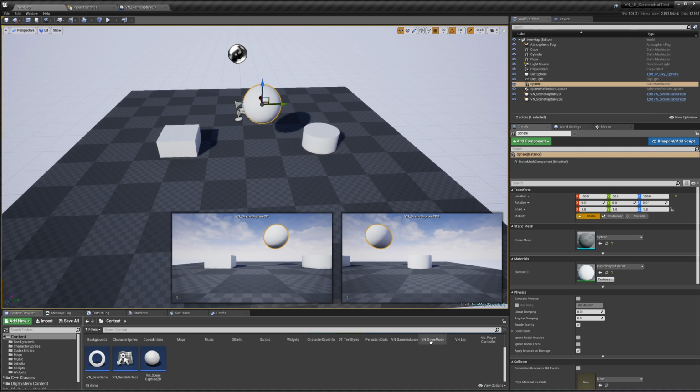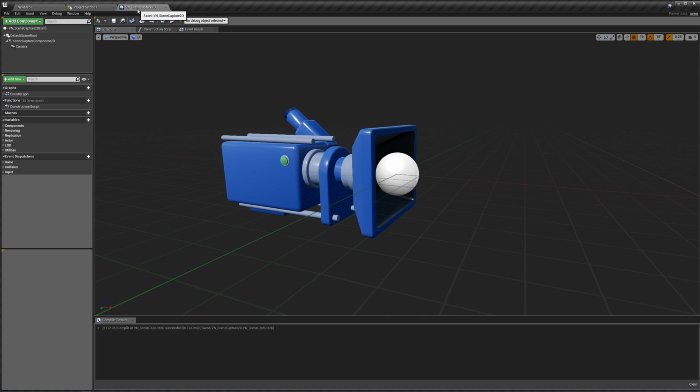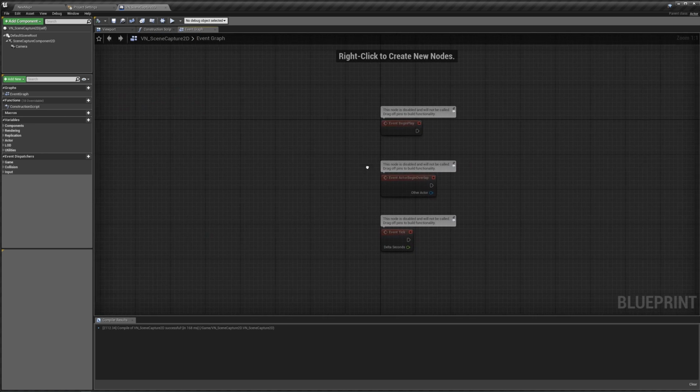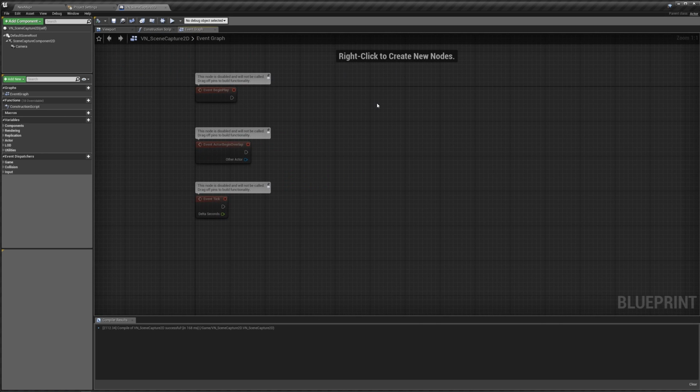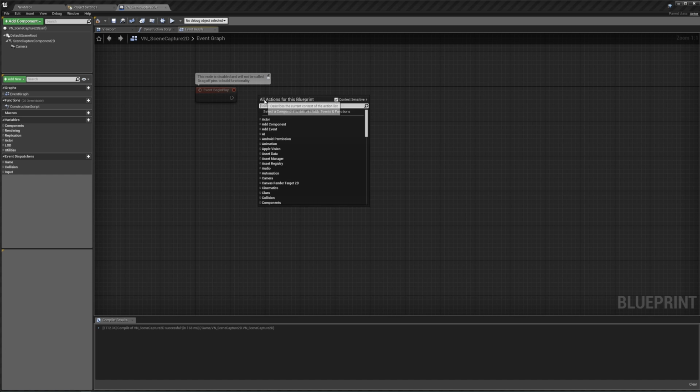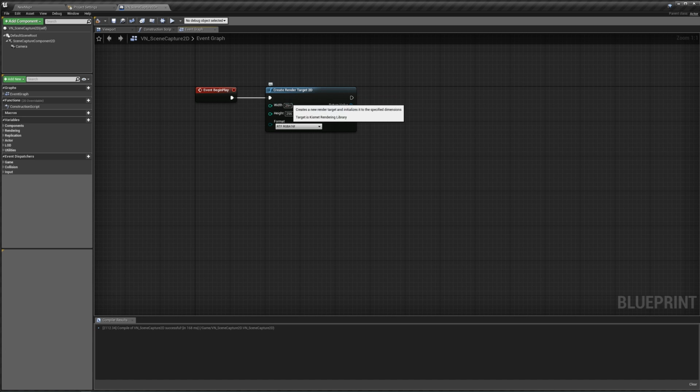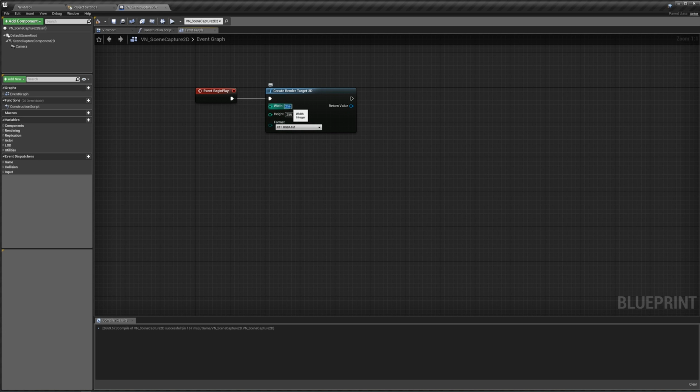So now that we can see what our scene capture is looking at, we need to actually give it a render target. So in our scene capture 2D's event graph on begin play, let's right click and say create render target. We can give it a width and a height, just make sure this is 16:9. And what you could do is in your options menu, give the player a resolution option for how big they want their render targets to be, because the bigger these numbers are, the less performant they are going to be. But I'm just going to be lazy about this, and I'm going to say 1920 by 1080.